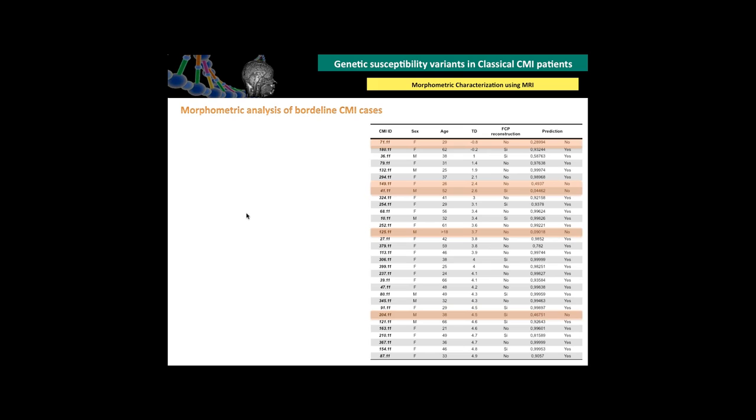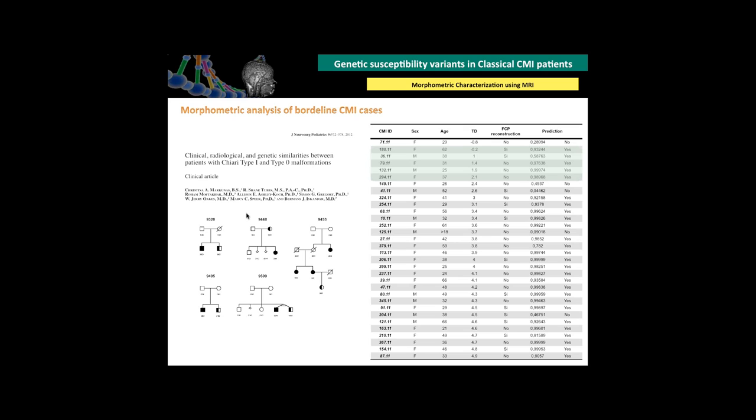When we applied the mathematical model to these groups in order to predict Chiari malformation type 1 diagnosis on the basis of posterior cranial fossa measures, the result was 27 of them being correctly predicted as classical Chiari malformation type 1 patients, and 5 being predicted as non-Chiari malformation type 1. Two of these negative results correspond to patients with more than 5 millimeters of tonsillar descent, and these negative results could be attributed to the precision of the mathematical model, which doesn't classify with 100% accuracy, or the presence of other mechanisms different from hypoplastic posterior cranial fossa that could produce tonsillar descent in those patients.